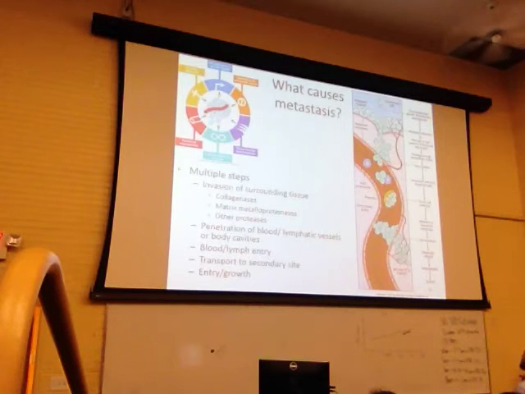So the way that it's going to get out is you've got this ability to mutate, break out of the basement membrane, releasing matrix metalloproteases to chew up this tissue, find its way into the bloodstream, float downstream to some other site, extravasate out because it can chew through this basement membrane again, and then set up a secondary metastatic location. Now, the way that it does this is shown here through the bloodstream. It could also be the lymphatics that it does this. It could also be by penetrating different body cavities.